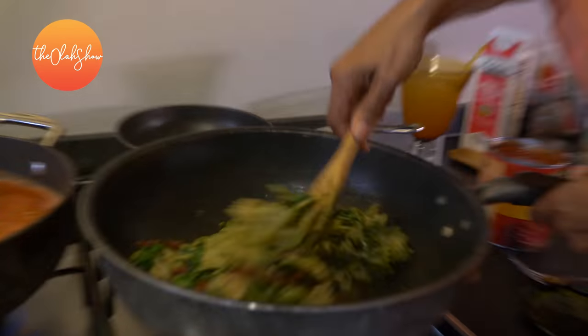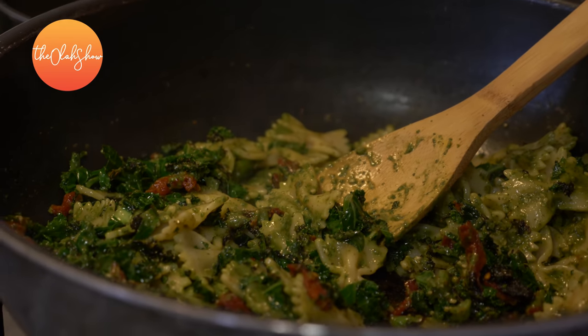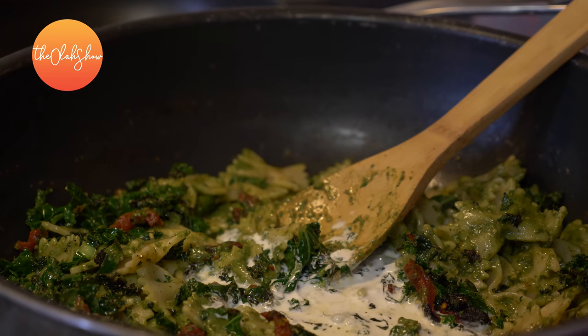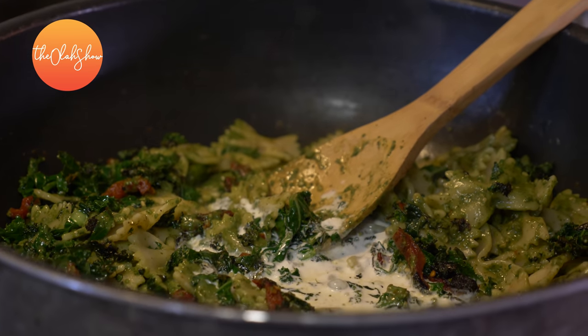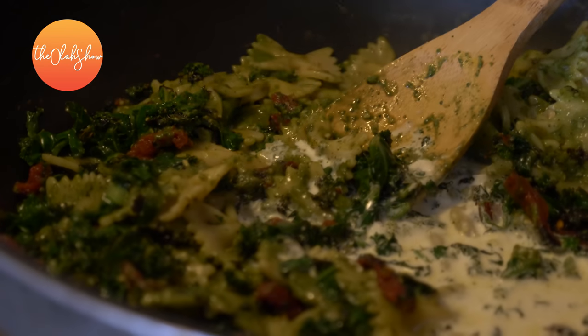Get that all in there like that. Looks good. You smell that pesto? Yeah. Then I add the cream. And I add, because the cream can sometimes get a little thick before you want it to.